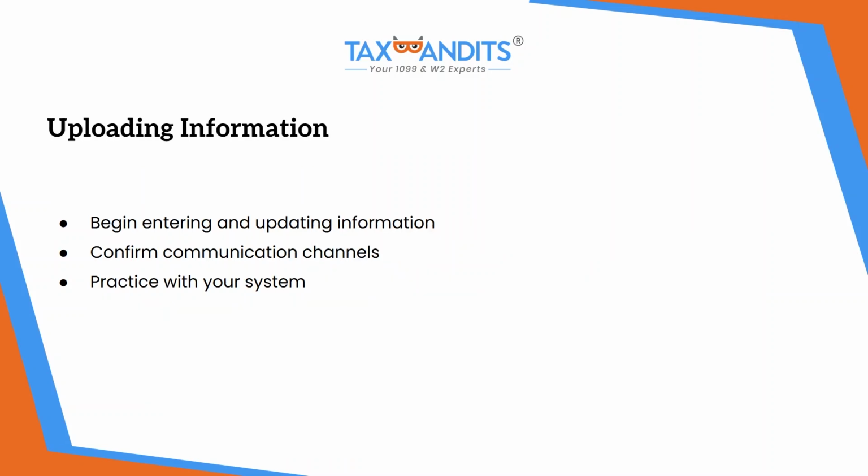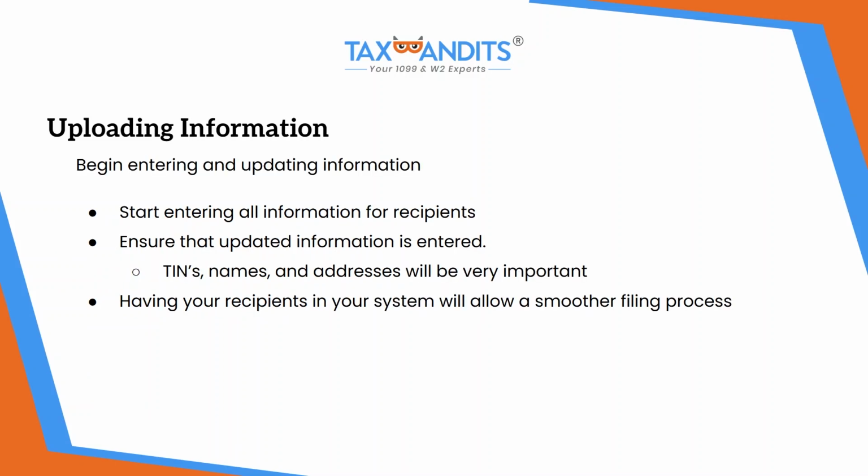Next, we'll move on to uploading the information. We'll go over entering and updating the information, confirming your communication channels, and practicing within your system. With entering and updating the information, you'll want to start that as soon as possible for all recipients. Ensure that the updated information is entered and you've got everything: TINs, names, and addresses.